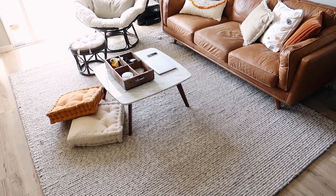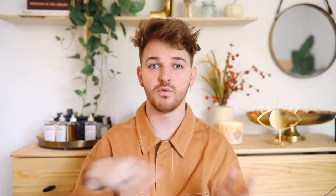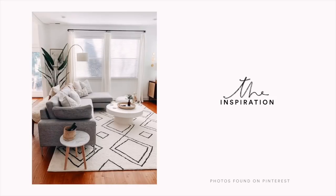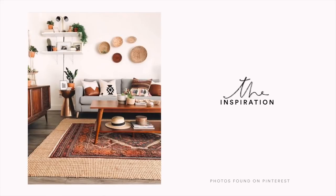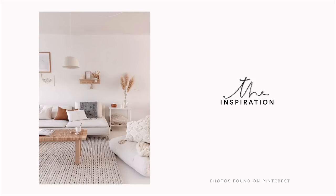This one is super simple: add rugs to your different rooms. I have a huge rug in my living room, which is great for sectioning off spaces. My living room is actually the kitchen, dining room, and living room all in one — which is common in Los Angeles apartments. Rugs can give a very cozy, warm, inviting vibe. Shag rugs and wool rugs are great options. I personally have a wool braided rug, and I also love rugs with a braided or fringe tassel on the end.